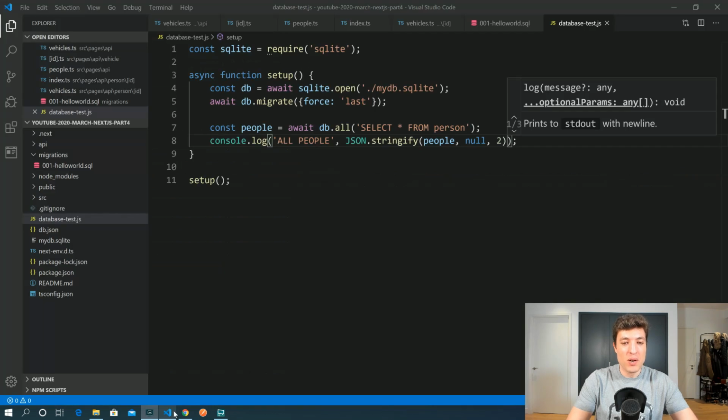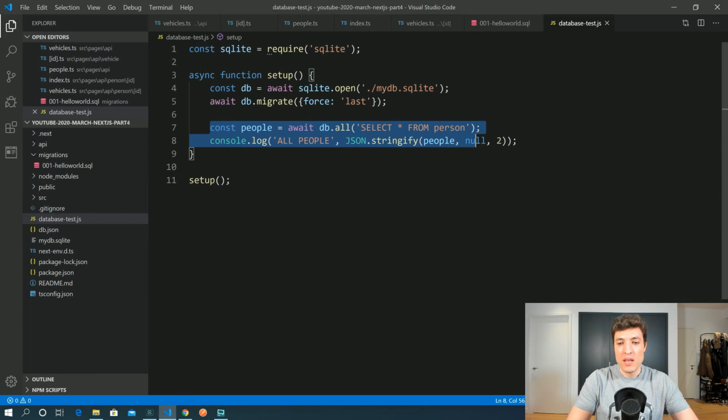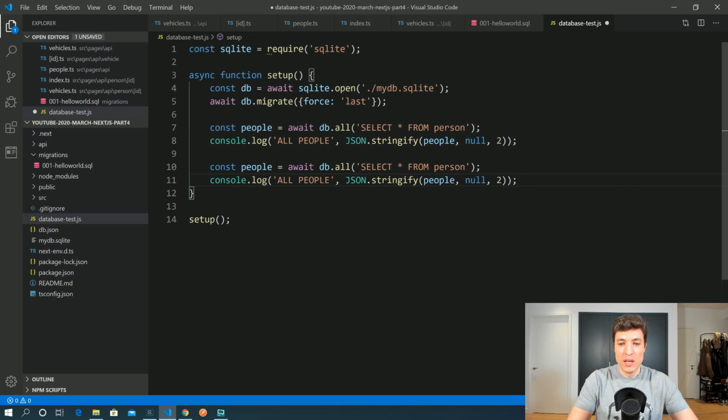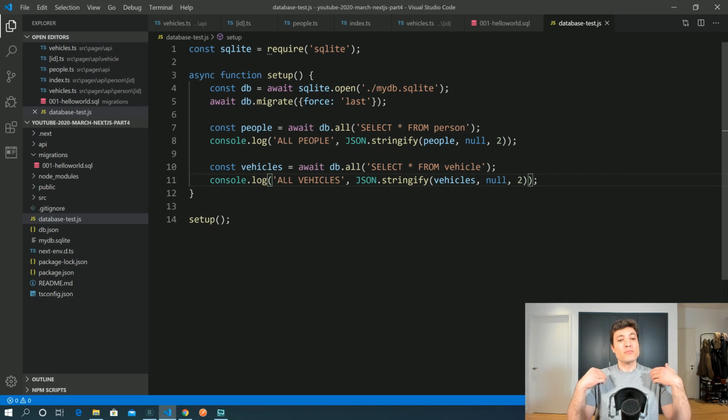So let's just copy paste this one and do the same thing for vehicle and vehicles. We can copy this one and say all vehicles, right? So now we can even have this running before our Next.js application.